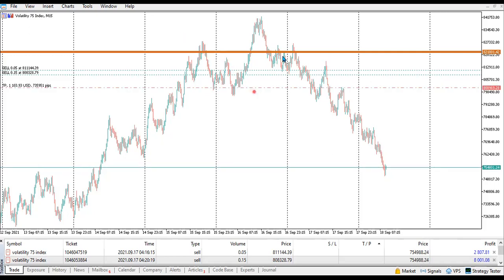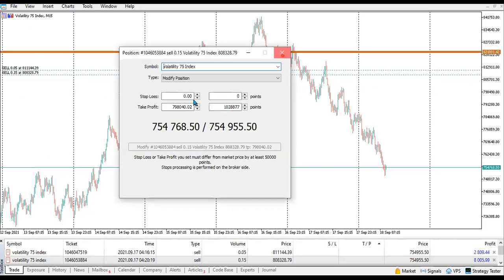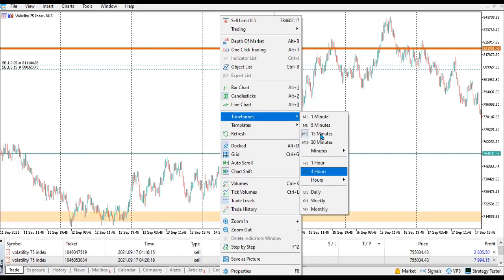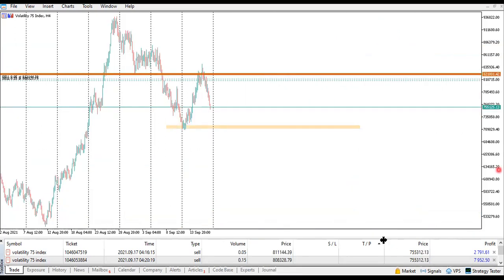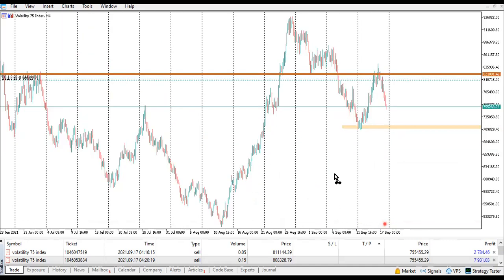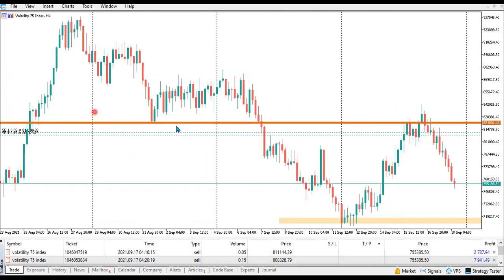Now, sorry for that. Let me go to the higher time frame, and anybody who took my course should be able to see the real key level. Okay, I'm just gonna blow that up a little bit. This is where the retail traders were looking for, but my guys know that this is not the real key level. The key level is around that range.